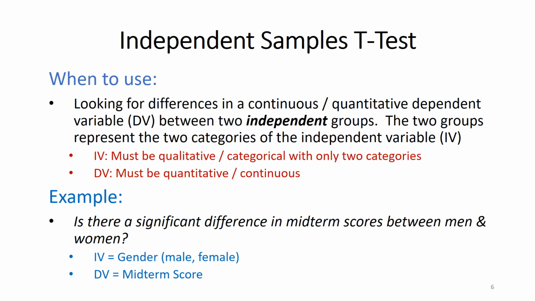And our outcome, our dependent variable, is your midterm score. And your midterm score will be scored on a continuous scale, whether it's how many points you got out of 35 points, which is the example for our class, or a percentage out of 100, but it's at that quantitative or continuous level. So when you raise a question that says, I want to see, is there a difference between this group and that group on some continuous outcome, an independent samples t-test might be what you're looking for. So let's go on to the next slide and look at just a couple more examples about this.